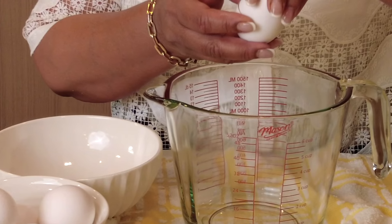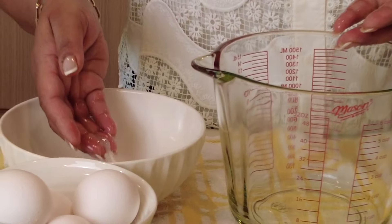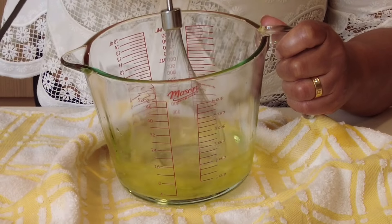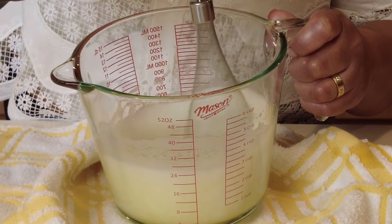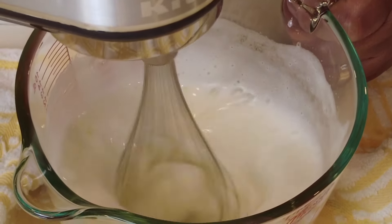For this recipe we're going to use five egg whites, because we want that lovely white color for our coconut cake. We're going to separate them one at a time before adding them into a large bowl. Using our electric hand mixer, we're going to break the egg whites down till we get a lovely foamy texture, then add a quarter cup of the milk and yogurt mixture and continue beating it just for a little bit.